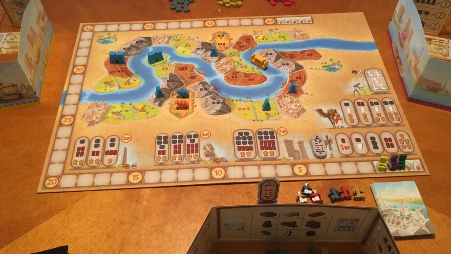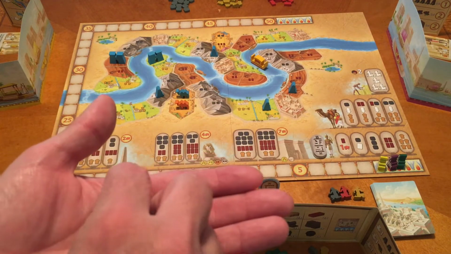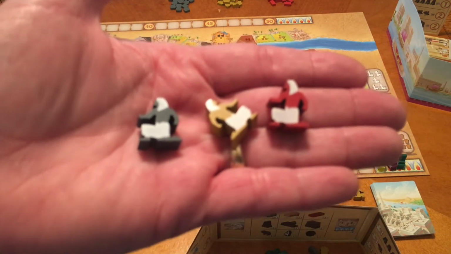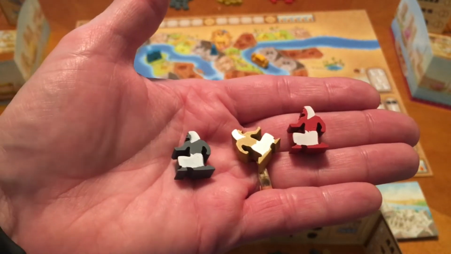Now, this is a worker placement action selection game, and we are going to have different types of workers. So we have a worker for each of the resource types. You can see here. Now, these guys are master workers because they have clothes on. The other guys are naked, I guess.